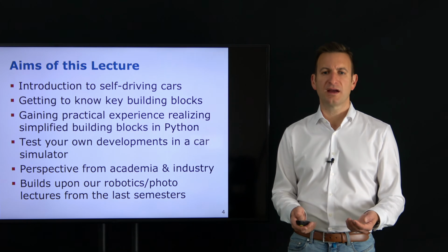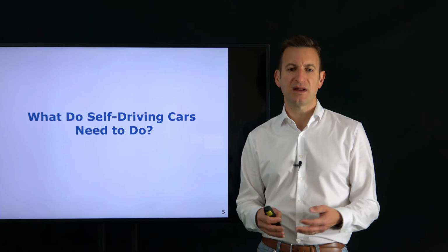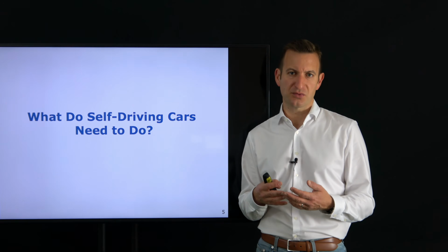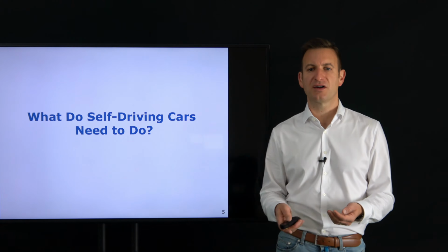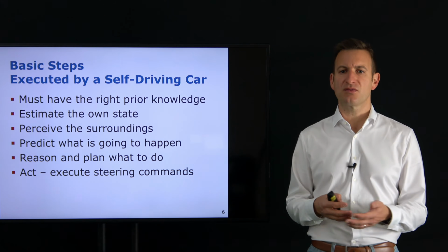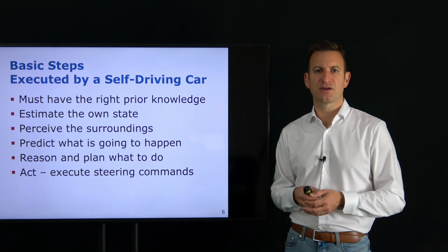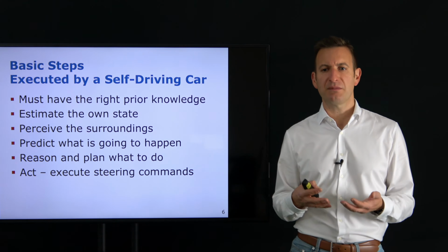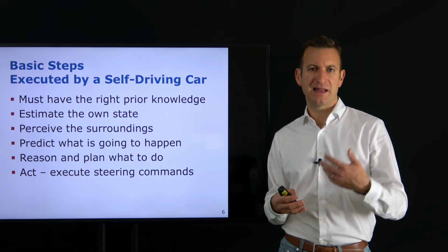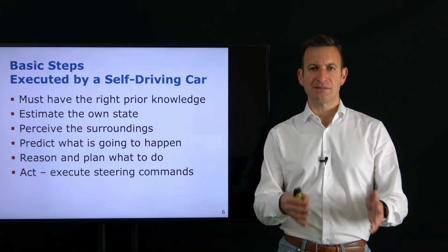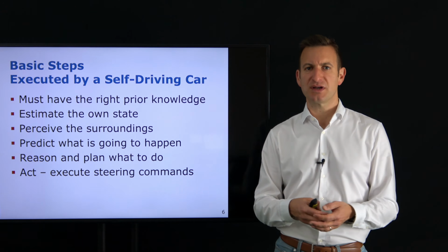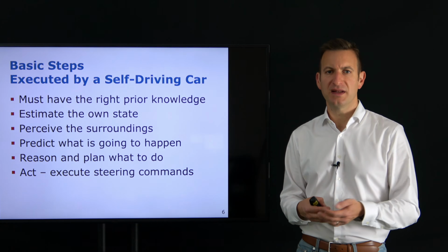So in order to say what kind of components we want to have and what should actually be realized, we need to first understand what a self-driving car needs to do in order to navigate through the environment. So what are the key steps that self-driving cars need to realize? First of all, self-driving cars must have the right prior knowledge in hand in the right way that it can be exploited and can be combined, for example, with state estimation techniques. So what does that mean? For example, you need to have a map of the environment. Most autonomous vehicles require a map of the environment in order to plan the path, in order to, for example, localize themselves precisely where they are on the road, in order to understand which areas are drivable areas, which are potentially non-drivable areas. So some prior knowledge typically has to be provided.